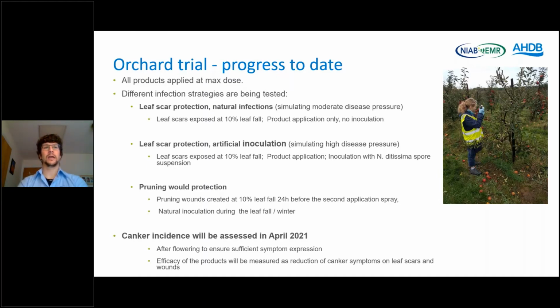We will measure canker incidence in April, and we normally do that quite late in the spring, because we want to make sure that all the juices are flowing and that the flowering has started. That's where you can really see the cankers being expressed, and you can be more or less sure that you see all the cankers that will be expressed. So we will be assessing and then reporting soon.